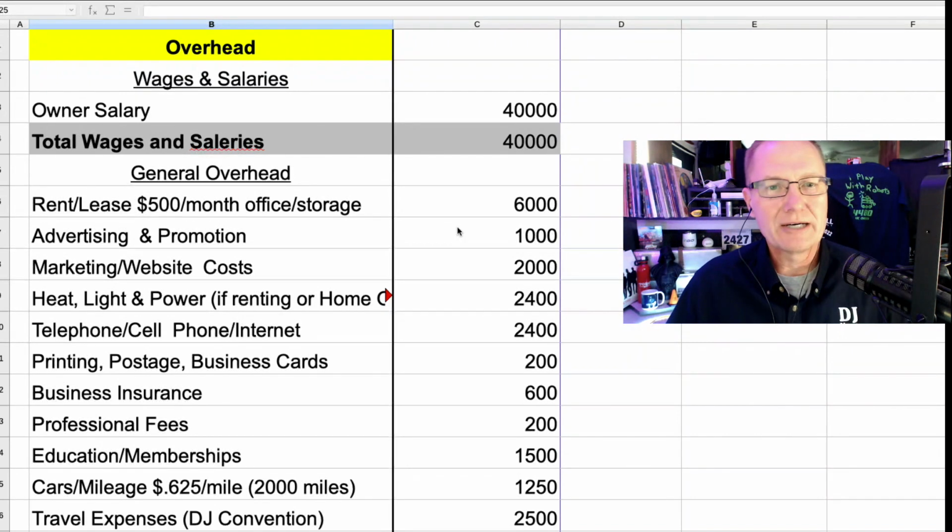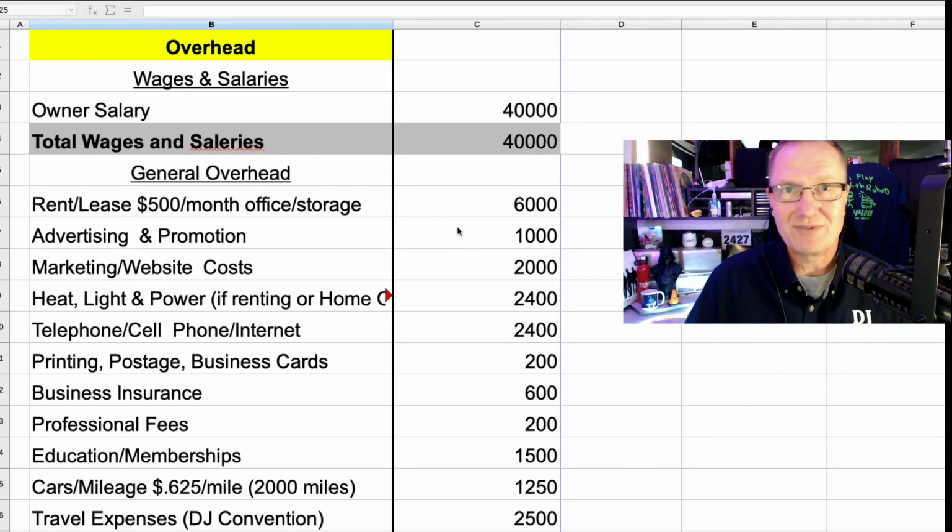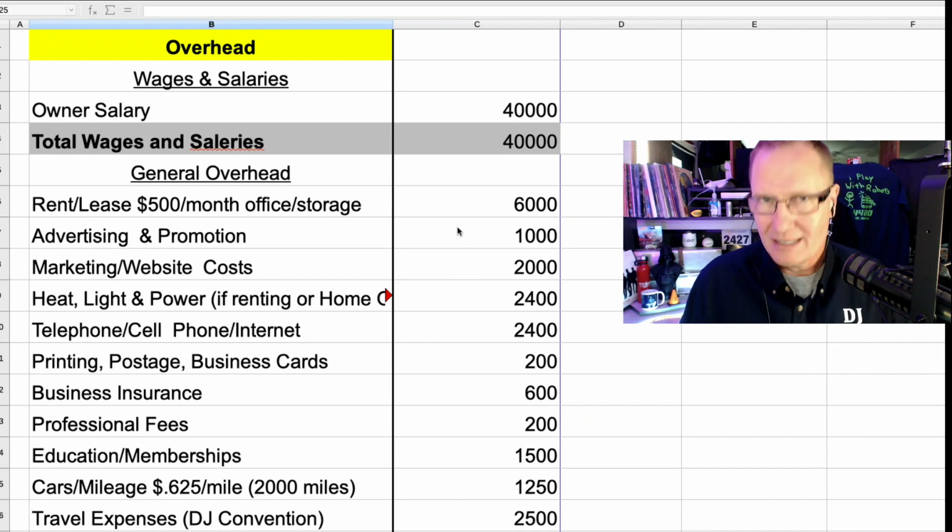Then continuing on down. Renting or leasing of space. Now, we had a much lower number a few years ago. 500 probably doesn't touch this. If you need to rent a storage unit, yeah, you're probably looking at around that price. If you need to get a better quality place, or if you're doing an office, this number could be 5 times that for even just a small space.